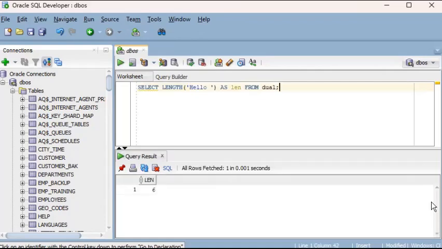So now it becomes 6 because the word hello has 5 characters, and the space character consists of 1. So 5 plus 1 character for the space equals 6. That's why we have 6. All right, so that's not difficult, is it? So now what happens if I add another space to this string?